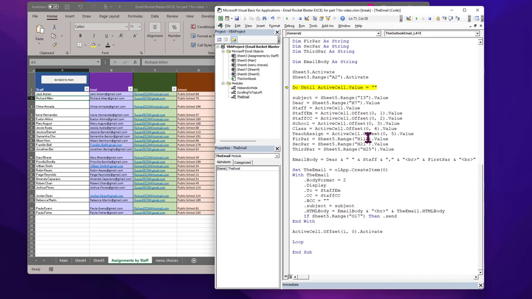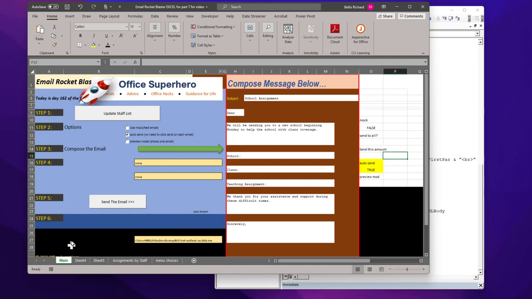So this is how you can send multiple emails. You can control whether something is going to be auto-send or not. And this is essentially how you create an email tool that can send 1 million emails customized to multiple people.